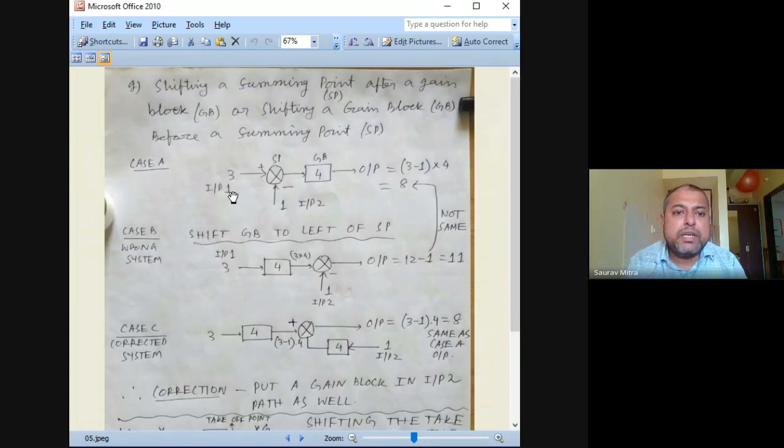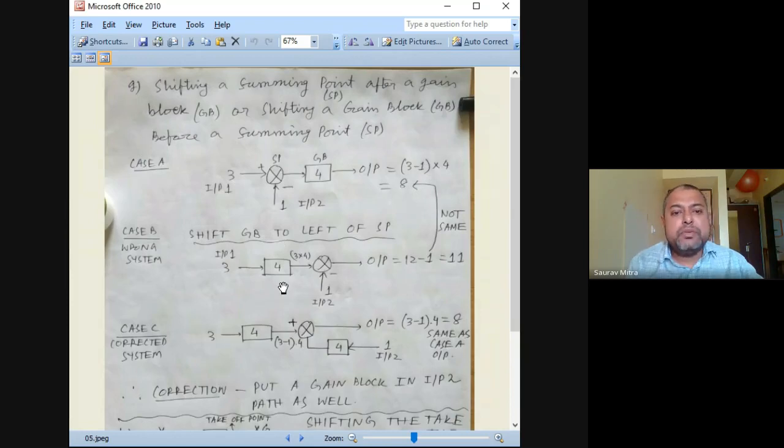So what is here? There is input 1, and there is another input, input 2, and this input 2 is with a negative sign, that means input 1 minus input 2. That will go to the gain block 4. What input I am giving here is 3, and what input I am giving here is 1. So here I have to write 3 minus 1. That means the input going to the actual gain block is 2 volt. This is 3 volt, this is 1 volt, but this one is negative. So this is 3 minus 1, that is 2, into 4. So that's why the output is 8.